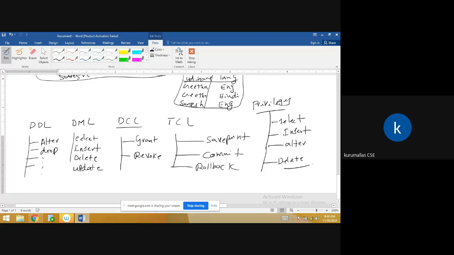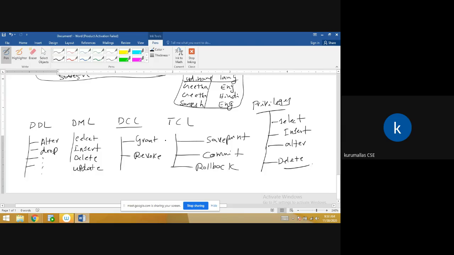So whatever privileges the administrator wants to give to the user, the administrator may grant the permissions so that the user can utilize all these privileges, right? By using the grant command we give the permissions to the user, right?